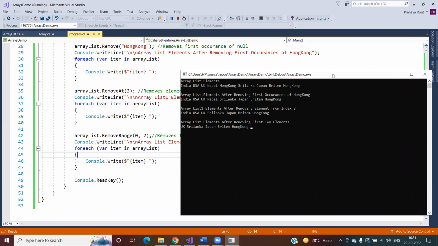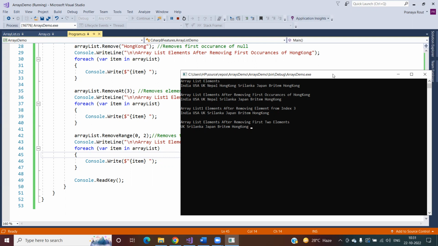After each iteration, the list gets truncated. Actually, there is no such thing as truncation. The element is simply removed from your bucket. Suppose your bucket has 10 pens and you sell 1 pen, then how many pens will be there in your bucket? 9. This is the same thing here. Your collection has 10 elements. Once you remove 1, that element is removed from your collection. You cannot get it back. Clear?